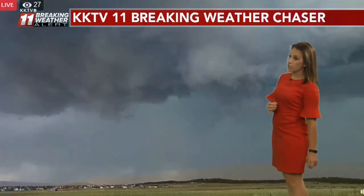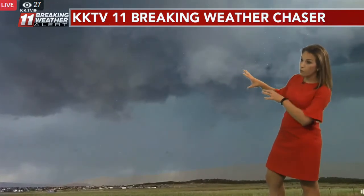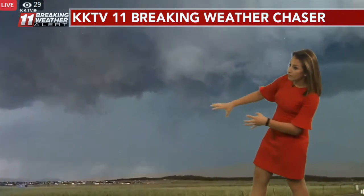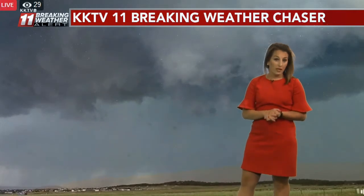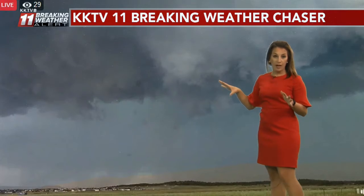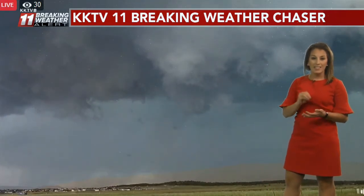And here's our storm chaser, Eric Kelly, live on this. This is his image. What we're seeing a lot of here is what we call scud, which is that rising cloud cover. You can see the lightning and the hail in the background. He is looking to the west. He is located near Black Forest, and this is where we're watching for that tornado warning. What you're seeing right now is what he is seeing from his car. He's experienced at chasing, and he knows what to look for.